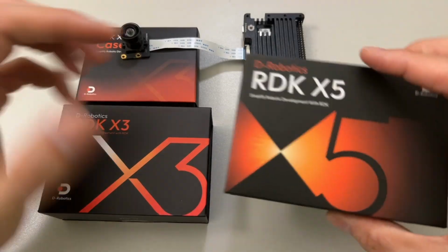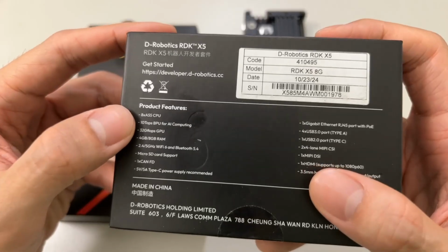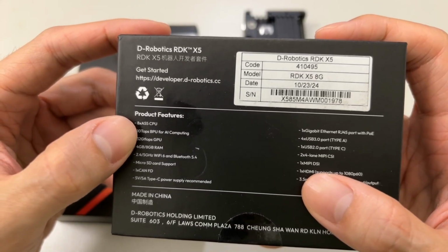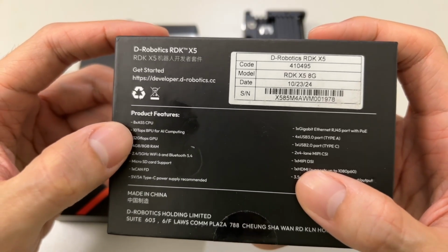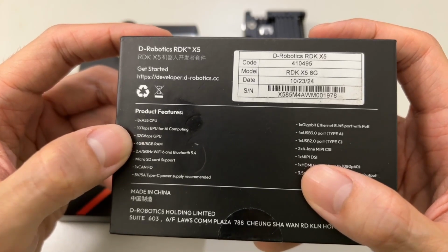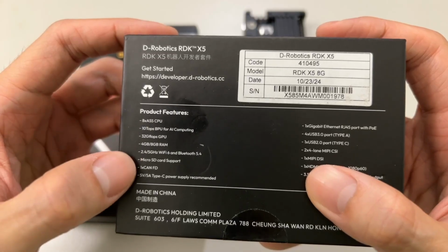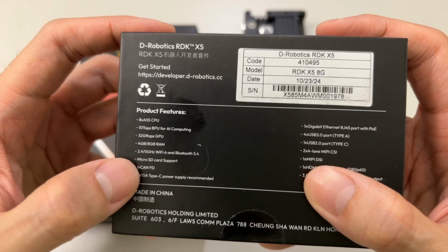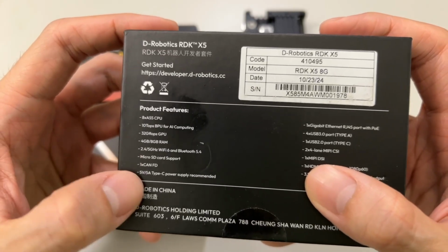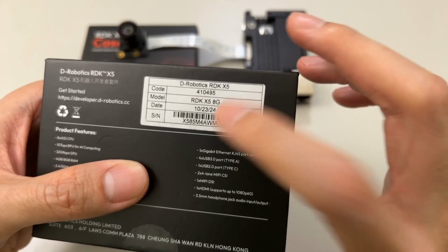All right, so now let's take a look at the RDK-X5. So with this one, what we have is we have 8 times A55 CPU. We have 10 TOPS of BPU for AI compute. We have 32 gigaflops of GPU, and there's a 4 and 8 gigabytes of RAM option. We also have a one-time CAN FD option, and this uses a 5 volt, 5 amp power supply. So this is pretty nice. The one I got right here, this is the 8 gigabyte.